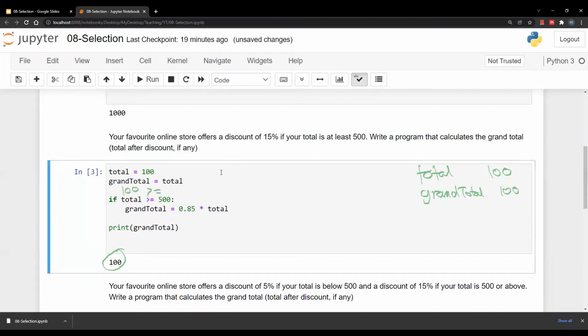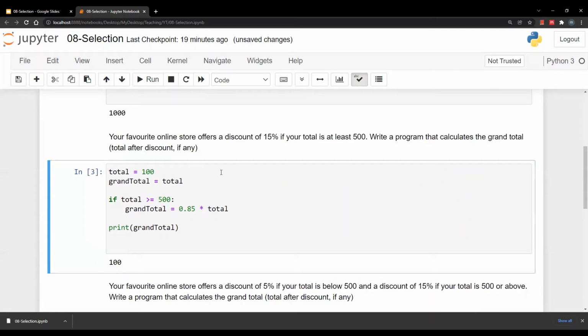I ask myself, is this greater than or equal to 500? The answer is no, so the condition is false. So I will skip the line associated with the condition. Again, the line associated with the condition is the one indented inside. After the if statement, I will print grand total, which is just 100.